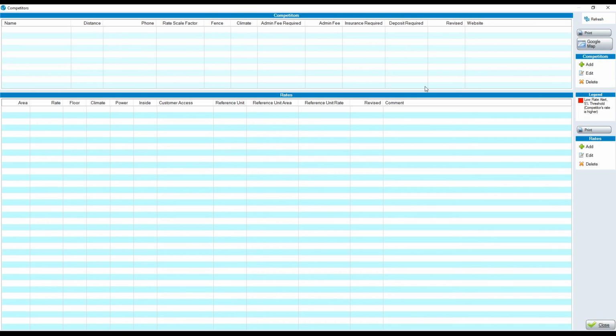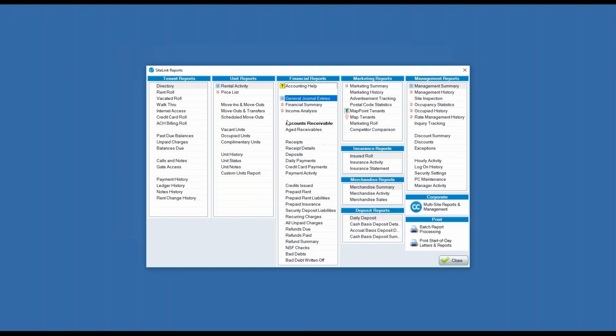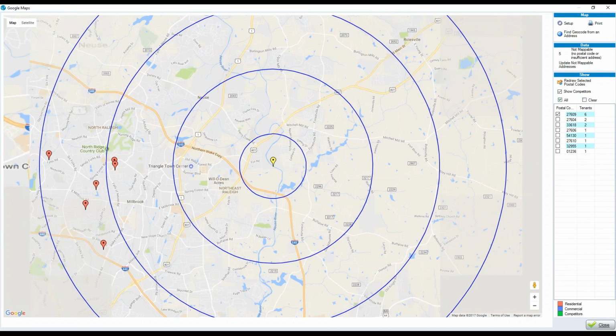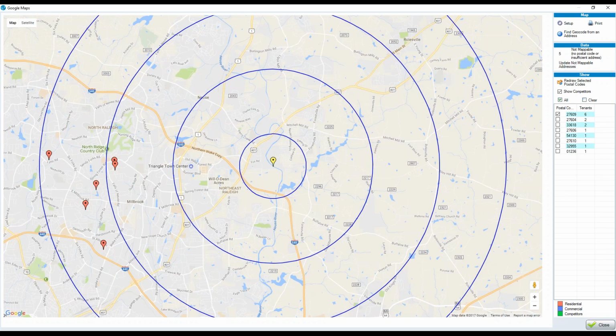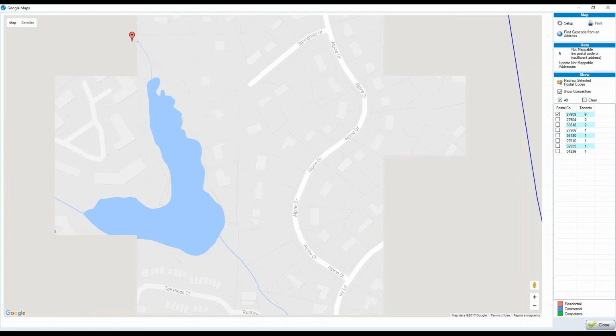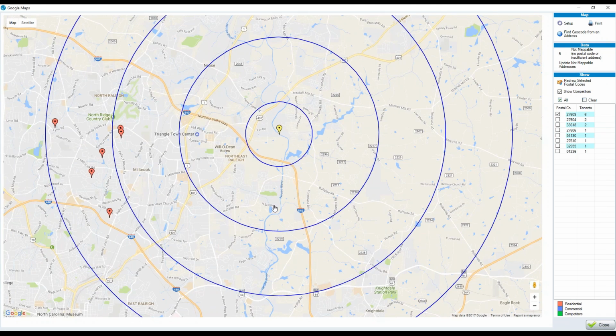Number one, when you put in your competitors, where they are, if you go to the report screen and map tenants, this is Google Maps. Google Maps will show your facility in the center of your city or town. Let's just pretend this is your facility here in yellow. Your tenants will show in red. And we can zoom in down to street level if we want to, see literally where they live. And your competitors would show in green. I don't have any competitors in this database, but they would show in green.